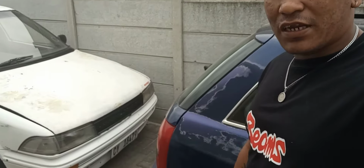I just want to show you guys I've got another project going here. You might have seen it in the background somewhere, in one of my videos. But yeah, this is the car that I'm currently busy with. I just changed the bonnet out yesterday because the previous bonnet looked a bit wonky, man. So I opted to change the bonnet out. I've got this bonnet from a good friend of mine. You guys should know him. You will see him today in the video during the course of the day.